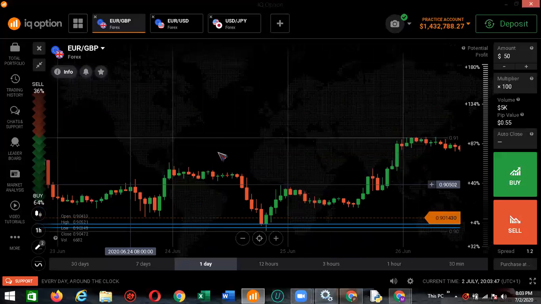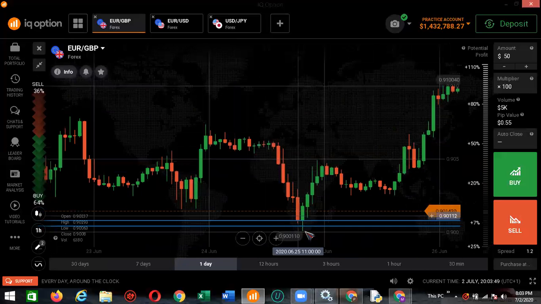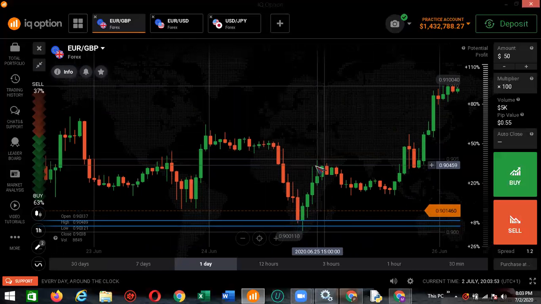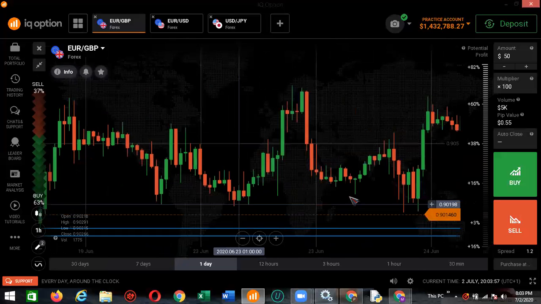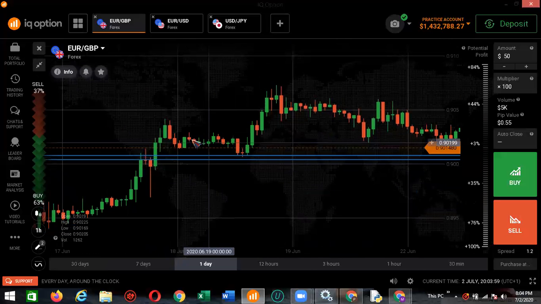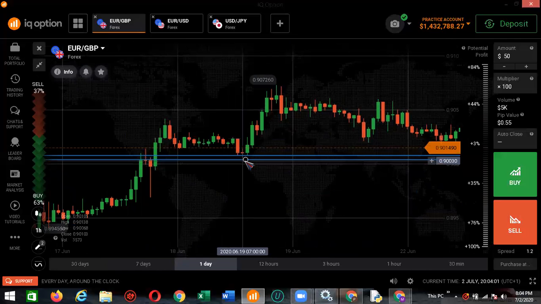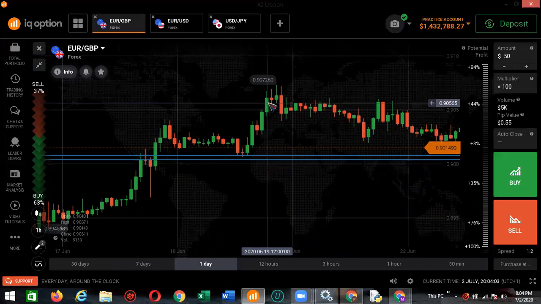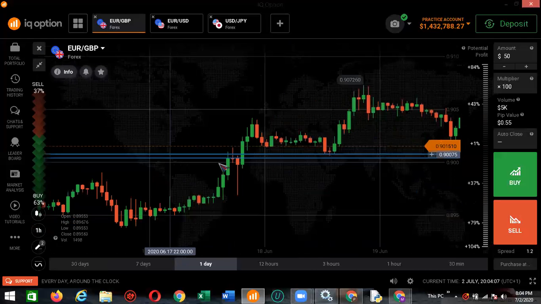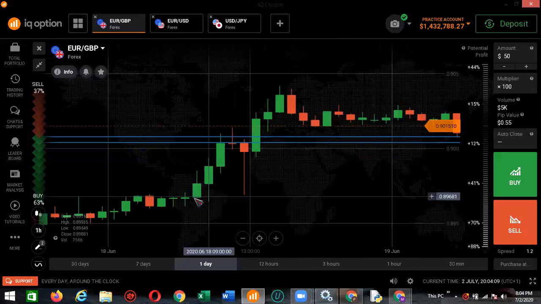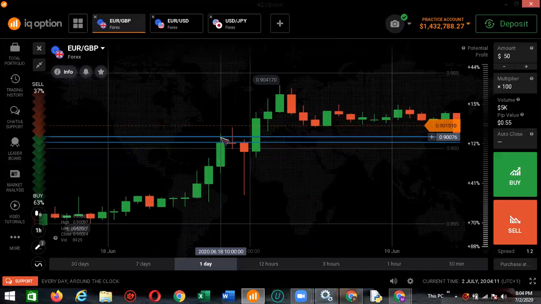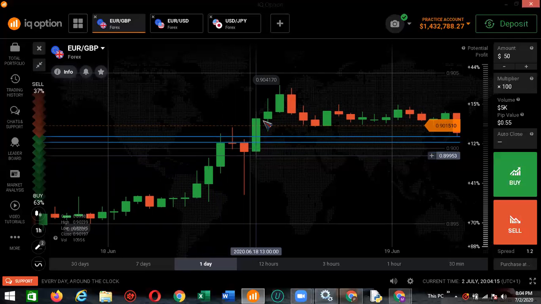Look at this place. The candle moved like this. It touched this point. It shows the rejection and it went back again. So that means this place is a level. Let's move back and check it. This place too. The market moved to this point and it bounced back again. It went up again. That means this level is also used here. Look at this place now. The candle touches this place and came down again. This candle came down, this one came down, until this one broke it.